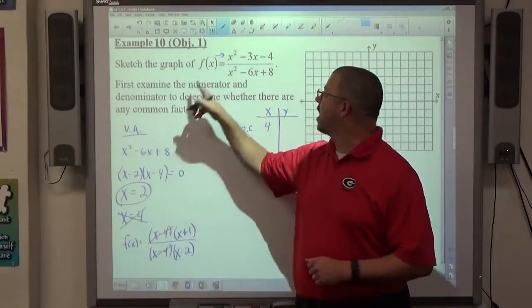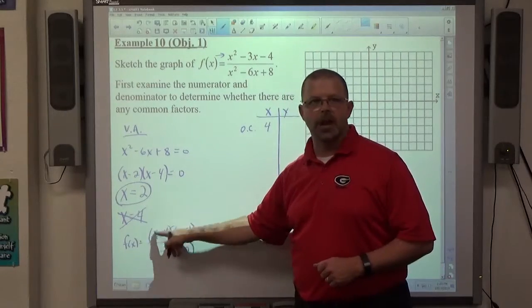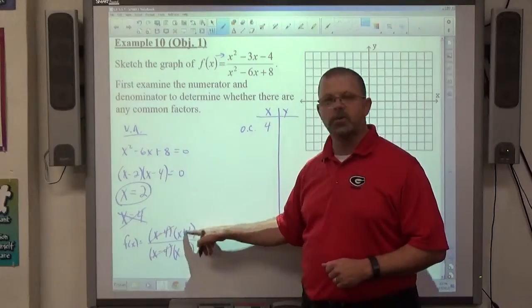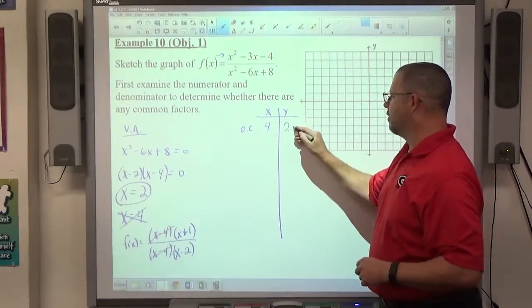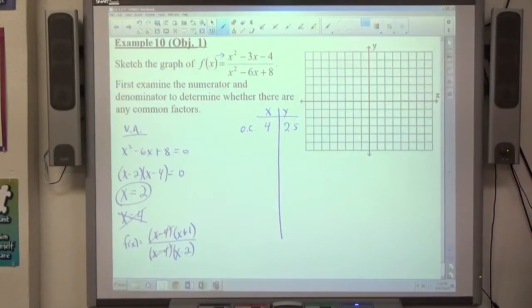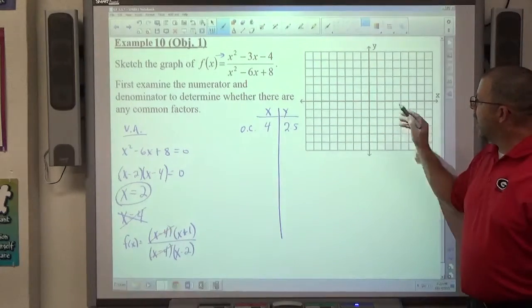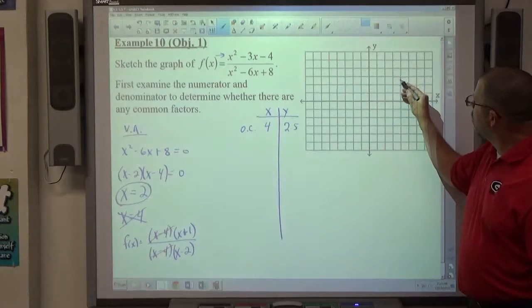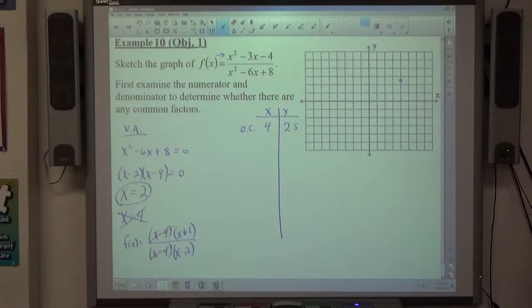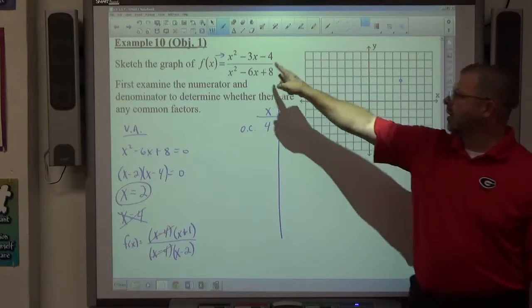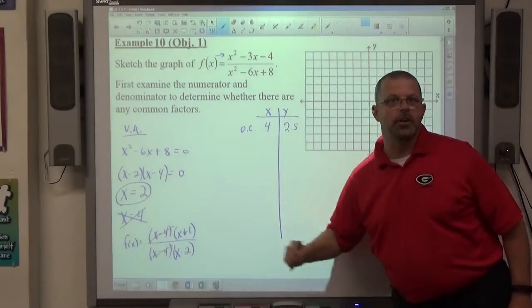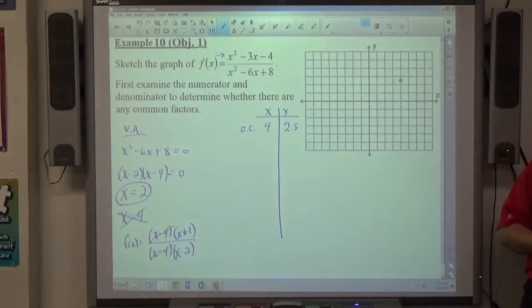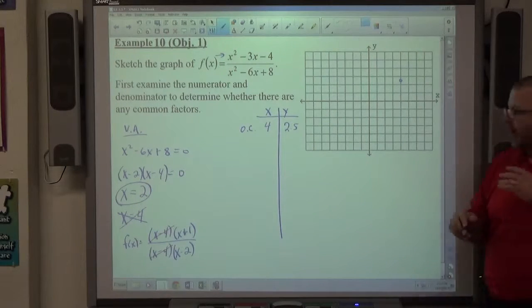So, that's how you handle that situation. If your vertical asymptote number makes the top equal to 0, also look for factored form to cancel out the 0, leaving yourself with an expression not containing that division by 0 for that specific number. And 2.5 we saw on our table is what our outcome is. The way that one point gets graphed, 1, 2, 3, 4, and 1, 2.5, is an open circle. That's how you graph it. No value is available right there because legally, I wasn't allowed to put 4 into this function, but I have the ability with algebra to figure out what it should have equaled if I could. The rest of the graph is just going to go around that, and it's up to me to find the rest of this stuff.